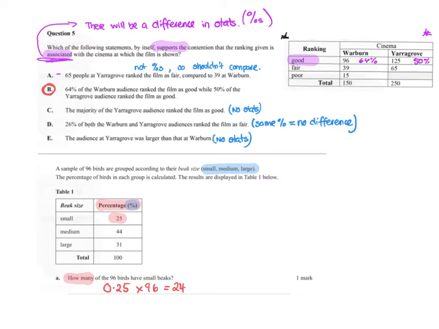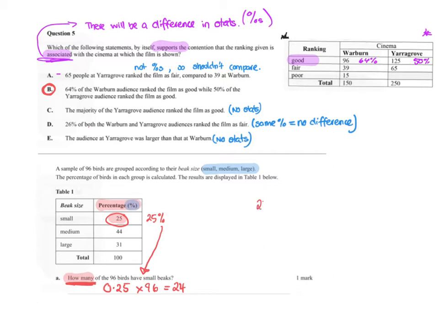They've already percentaged it. So now, when you look down at the question, it's saying how many. That's why I start underlining that. How many means I need a number, not a percentage. So they said how many of the 96 birds have a small beak. I've looked up here and they're saying 25%. So when I want to know how many, change your percentage to a decimal. So 0.25 is 25% as a decimal, and then times it by your total, 96, yeah? And then I ended up with 24.